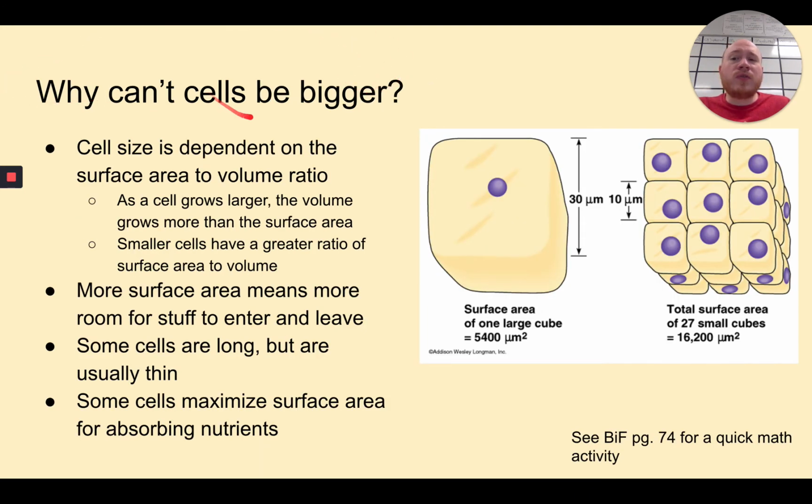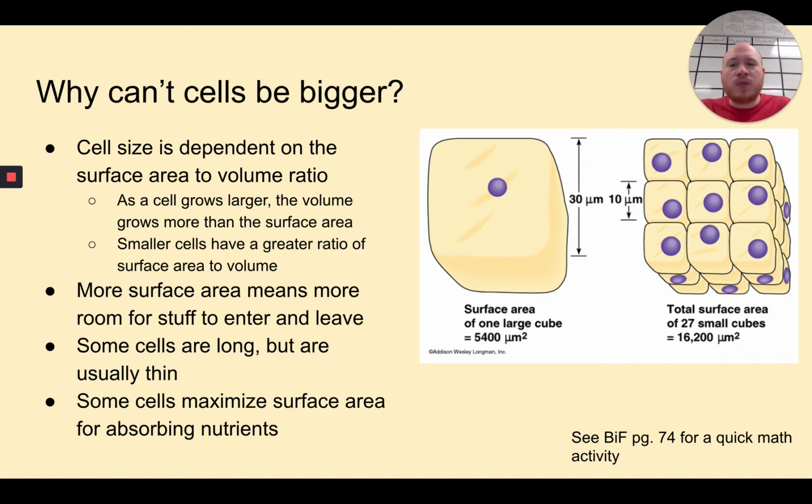And that brings us to a really important question in biology, and that's why can't we have giant cells? If we look at a blue whale, it's not that it has huge cells, it just has many, many more cells. So cell size is dependent on the surface area to volume ratio, and we're going to do an activity in class to study this. If the math is still a little tricky, don't be too worried about it because we'll go into more detail in class about this.